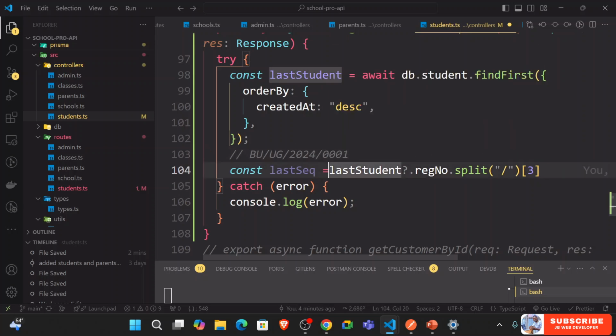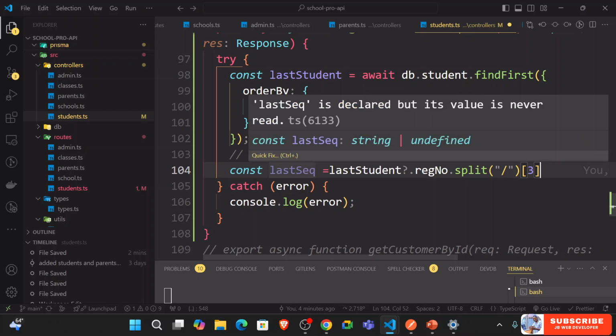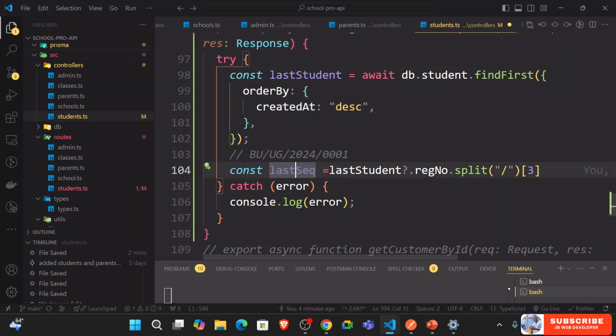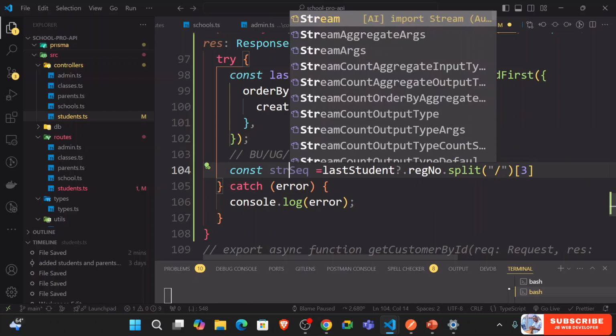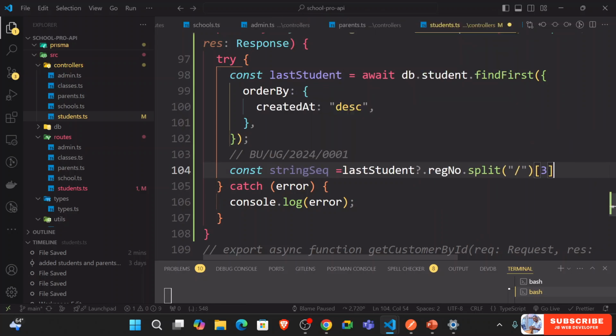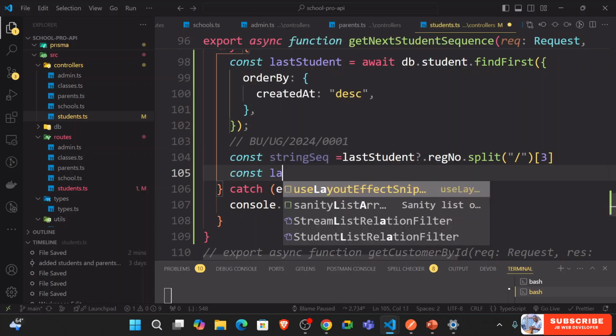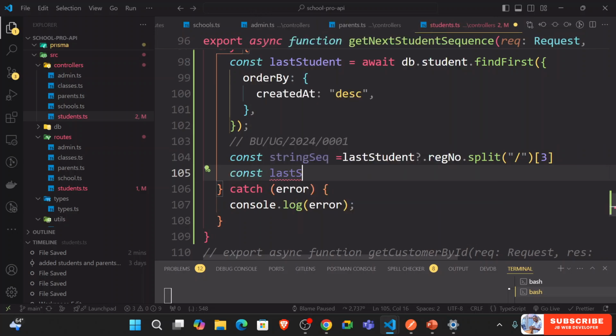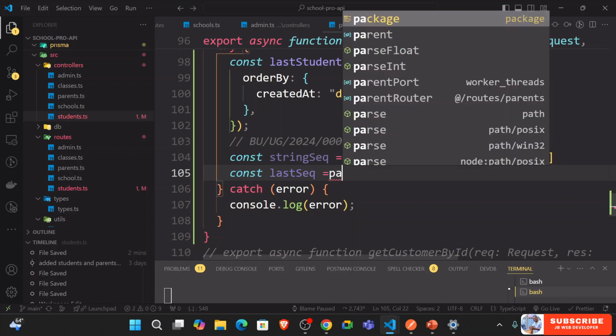Okay, so what we could do is that I'm just going to say that this one is going to say string sequence. This is a string sequence. I'm just going to say const last sequence. The actual last sequence is going to be equal to, so here you can just say parse int.